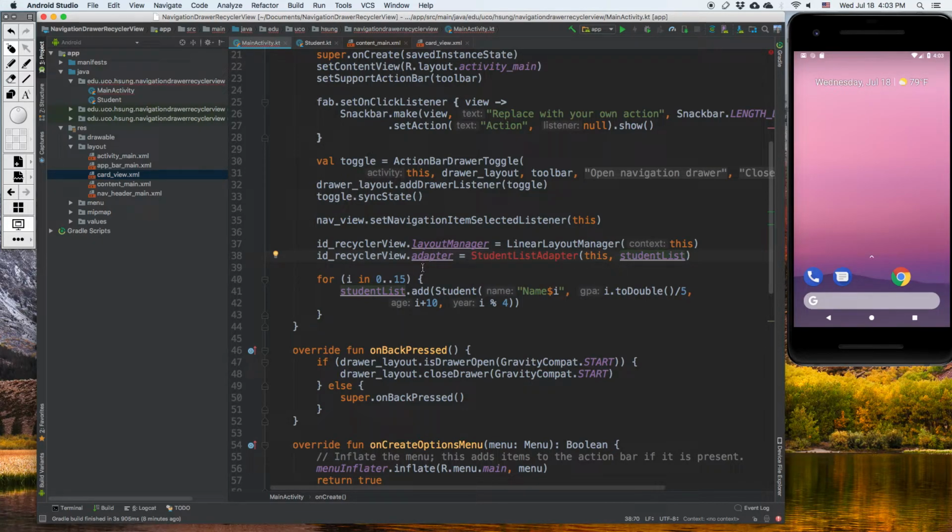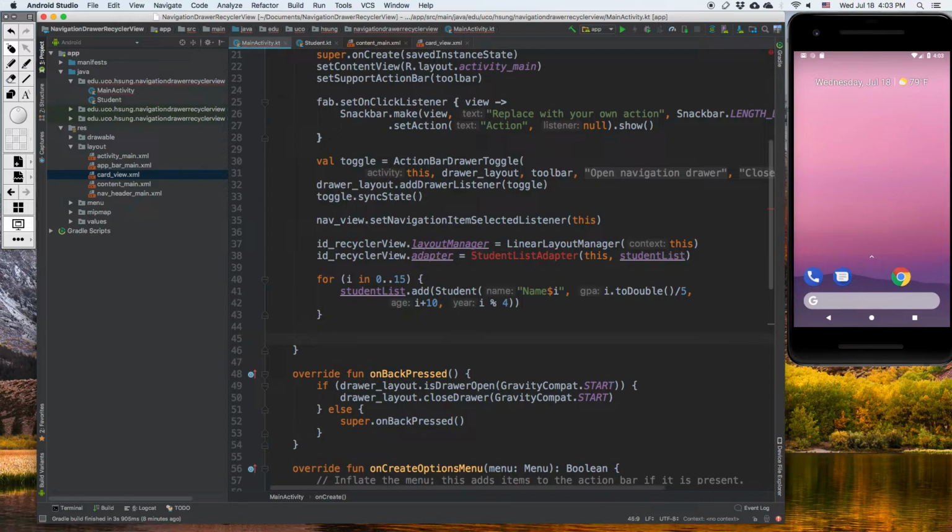Before we do so, one thing I need to mention is that in this source code, I created the adapter with a data array, and then the data array is changed after that. In that case, we need to notify the adapter that the data has been changed.